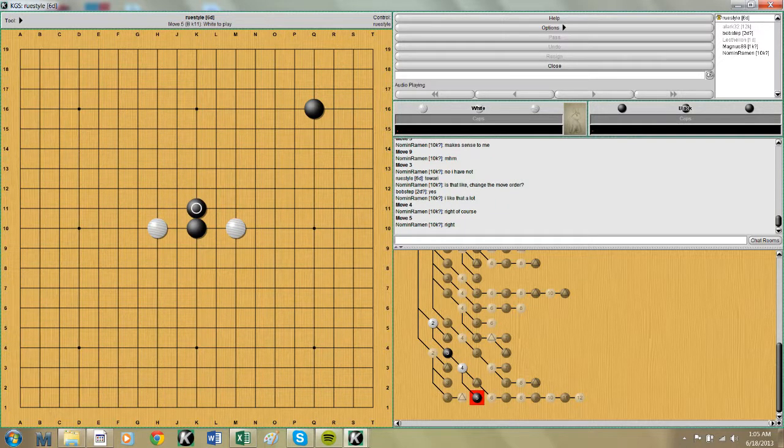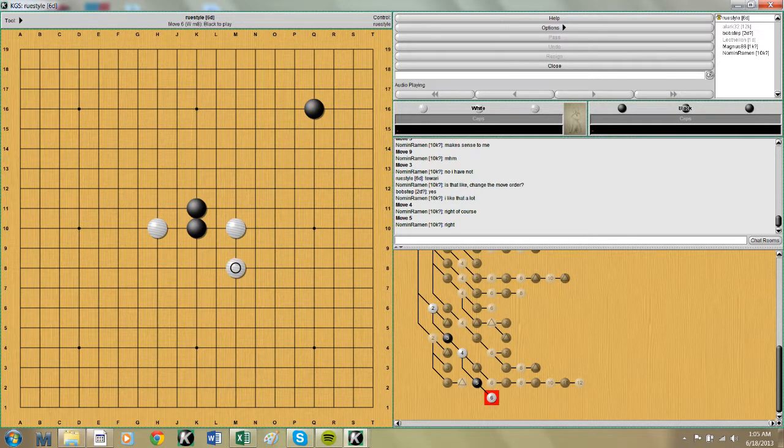If you play a kind of pillar extension, this will definitely split them. But as I said, it has the least effect because your stones are so close together. So white can just dodge on either side. If they play kosumi, right?